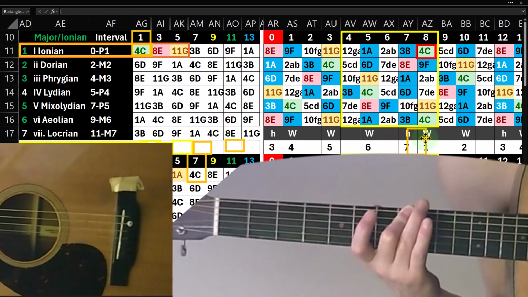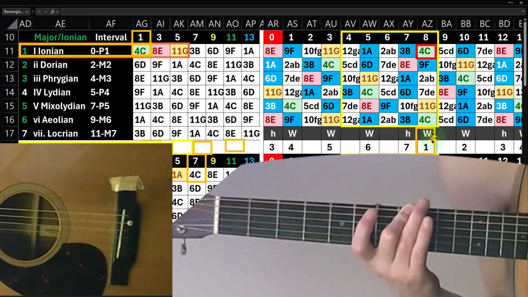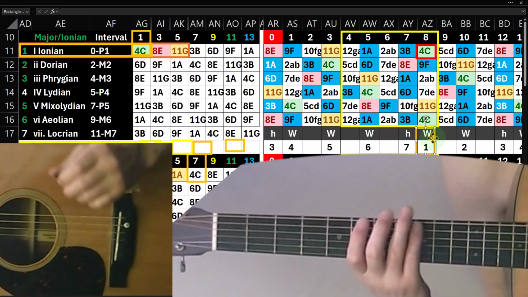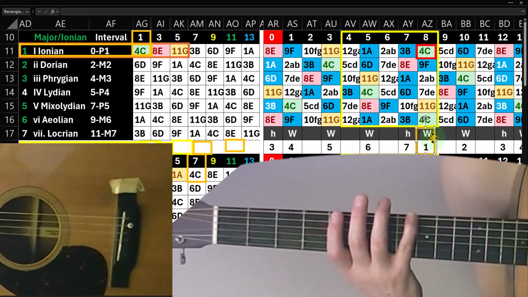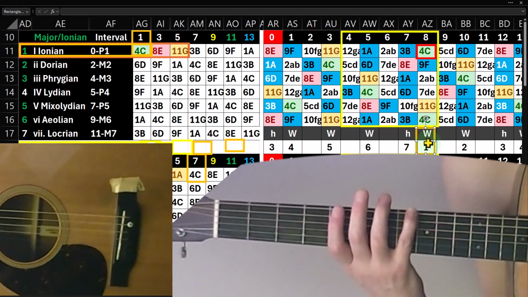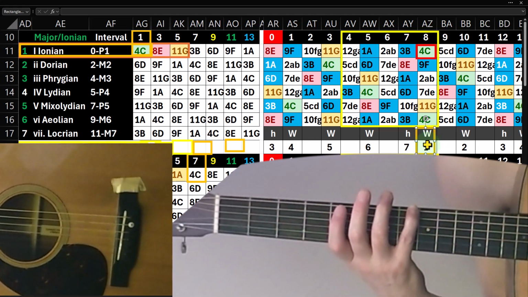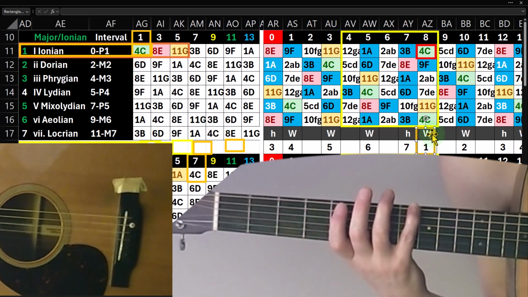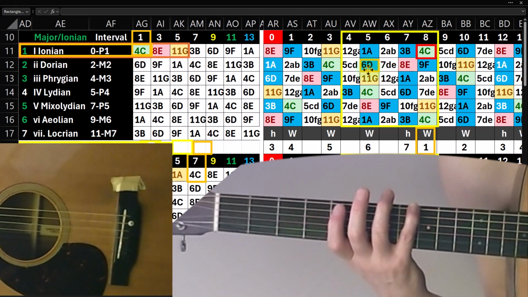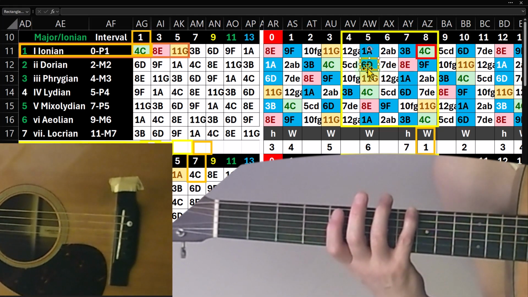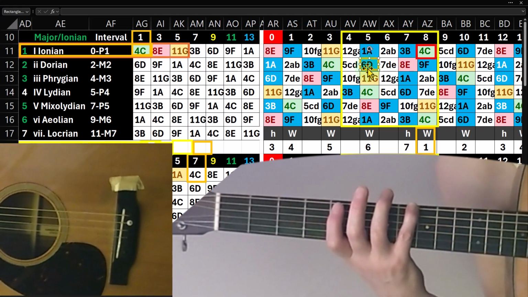So now we're going to go, okay, we're going to go from the 1st to the 2nd. So now I'm on this C. I'm going to try to keep it in this shape. So we're going to go from the 1st to the 2nd, which is a whole step. 1st to the 2nd is a whole step. So now, instead of going out here, whole step, we're going back here, which is a whole step. How do I know that's a whole step? Because it's a 2 note away whole step.